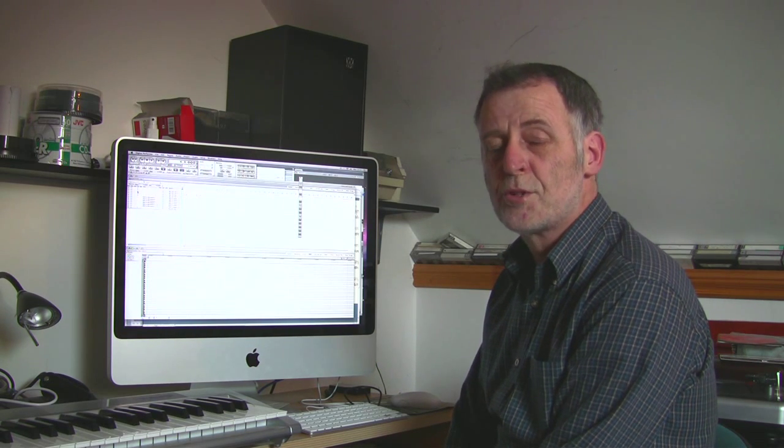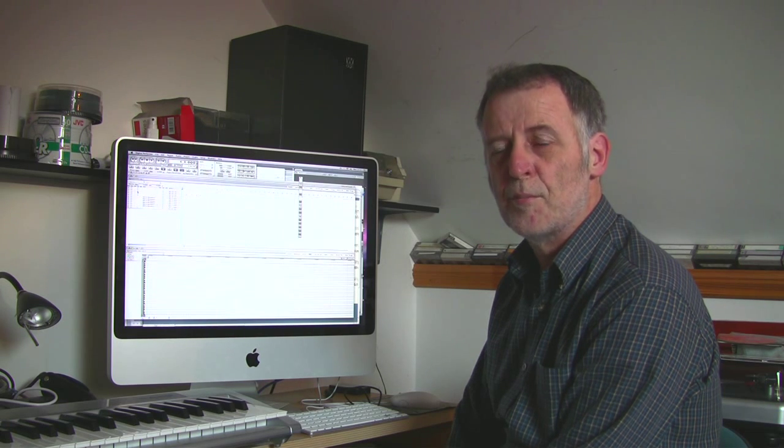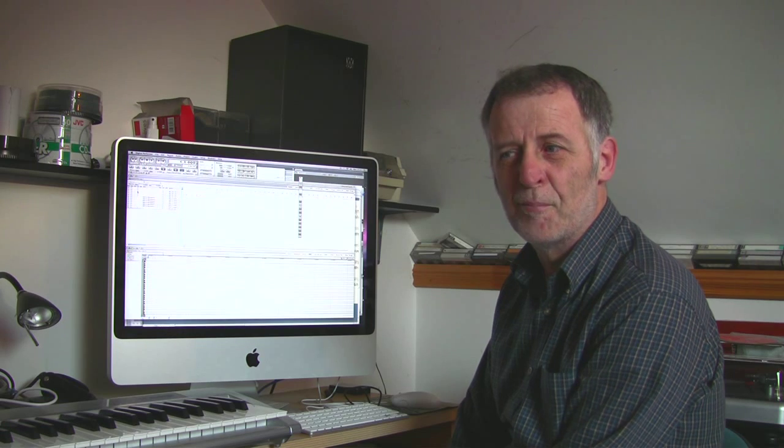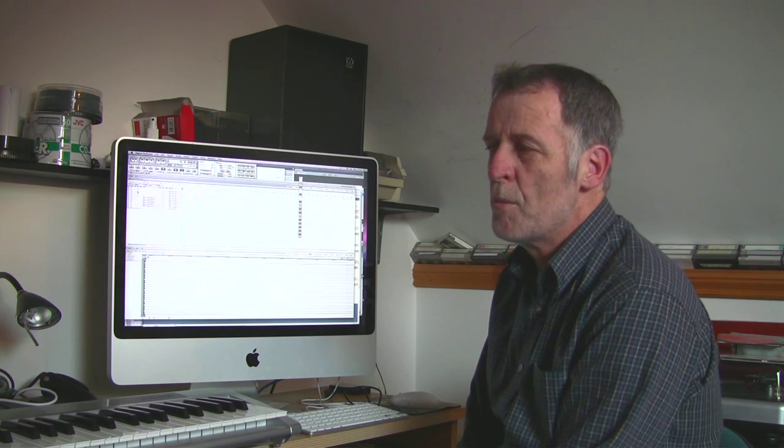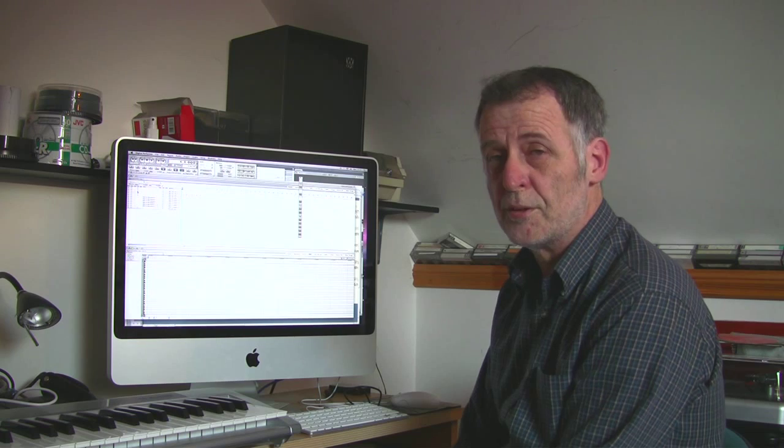For me, I like to compose as much in real time as I can. I think some of that has got to do with the fact that I'm a jazz musician and we tend to play all our stuff in real time, on the spot, so to speak. Now in composition it is different, but I do like to try and retain that kind of flexibility and also speed of thought.